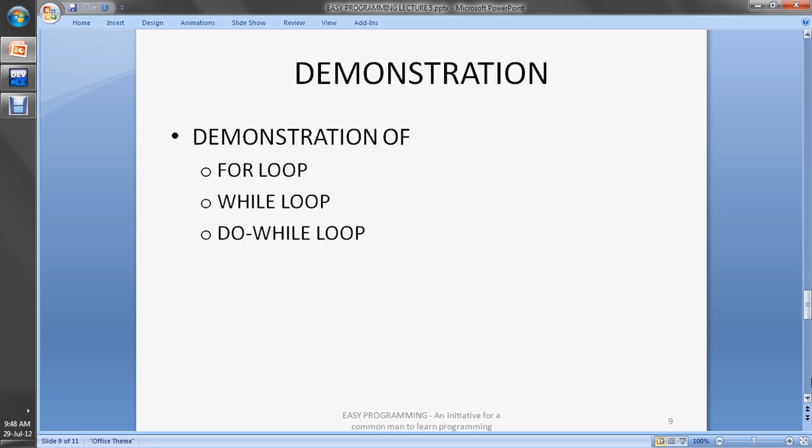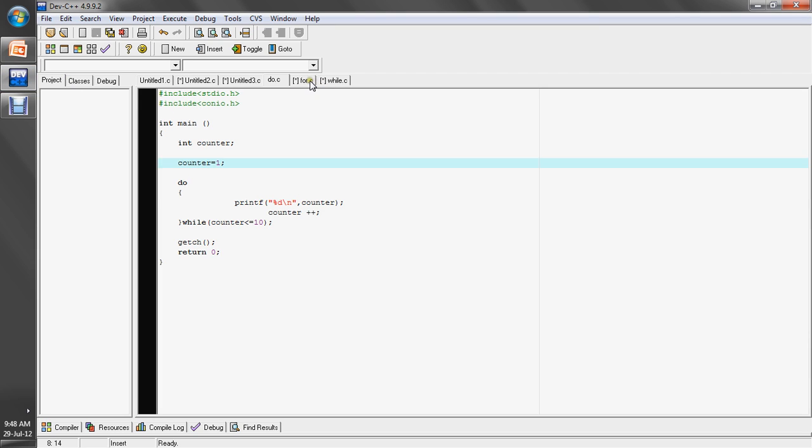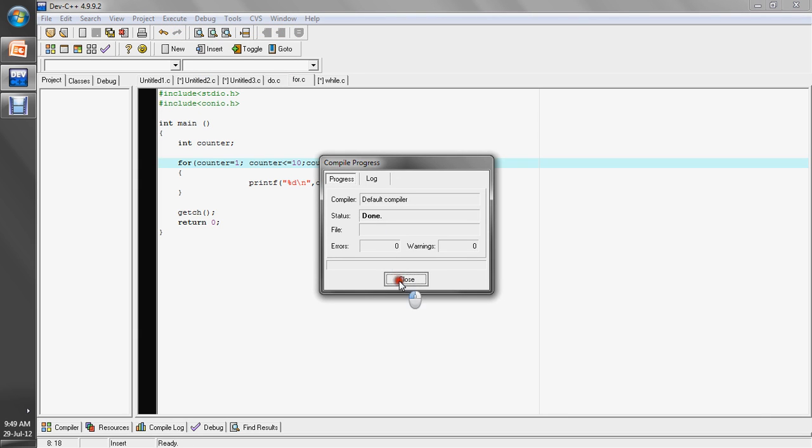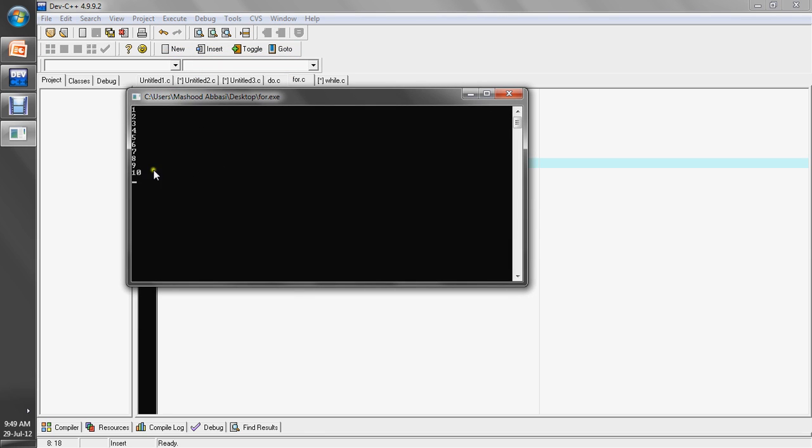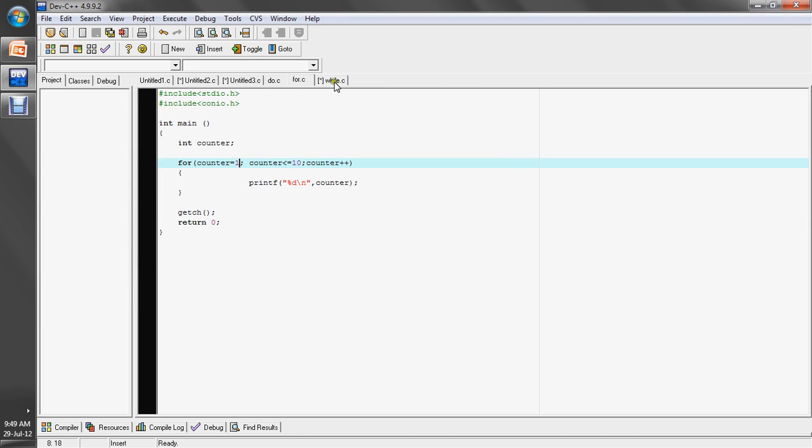Now the demonstration of the for, while and do while loops. So here is the demonstration. I show you again, look at the output. Output is 1 to 10. This is the output of the for loop. Now see the while loop.